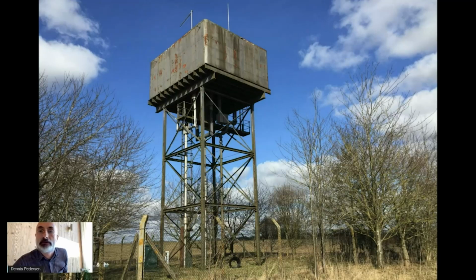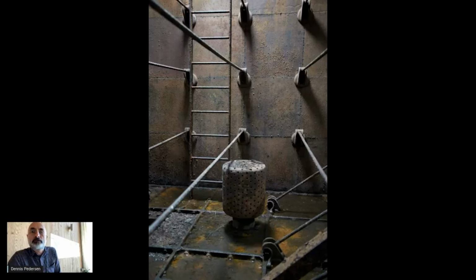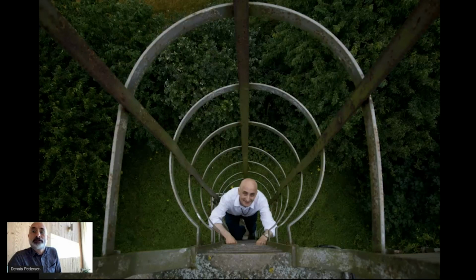So this is what we bought. Next slide. So this is the tank at the top and is now our living room. Plenty of bolts, lots of scrap metal, all reusable of course. A ladder that we've reused and a water filter that has big holes. Moving on. Yes, this is me thinking about what I'm going to do with this. I need an architect. Luckily, our children went to the same school as Mike Tonkin and Anna Lou's son, Tynan. So this is how we had our introduction. And so I'm going to pass this over to Mike. Over to you, Mike.